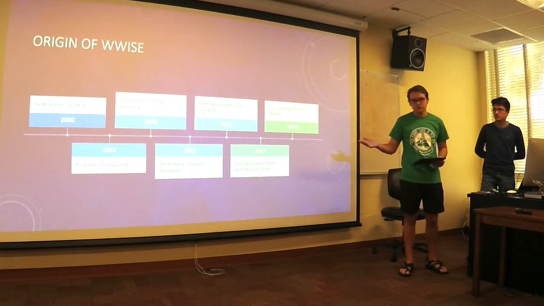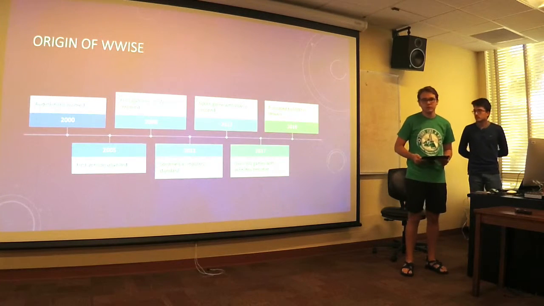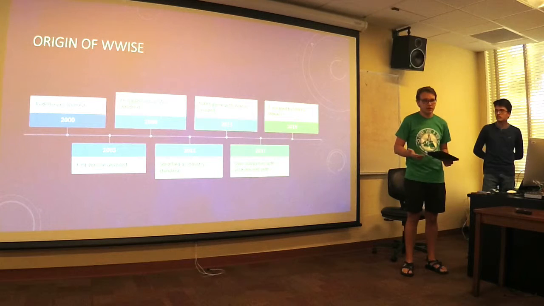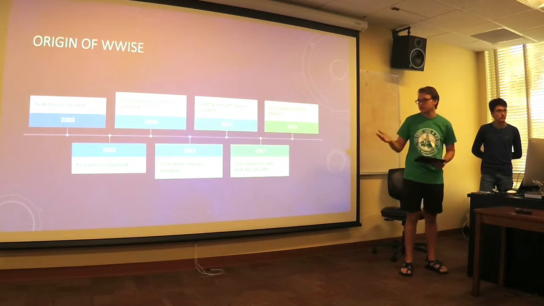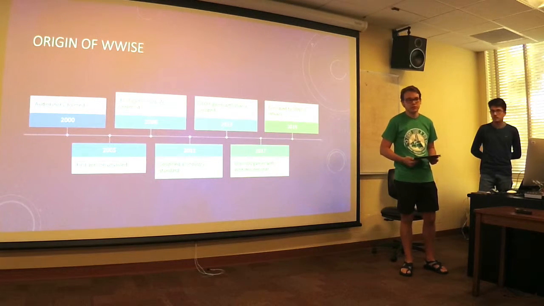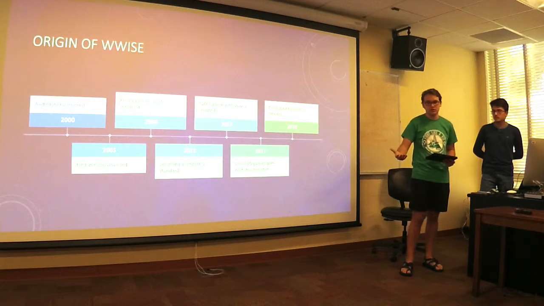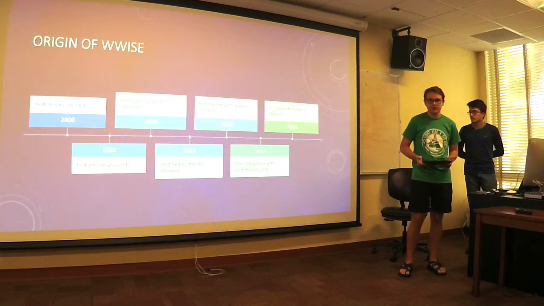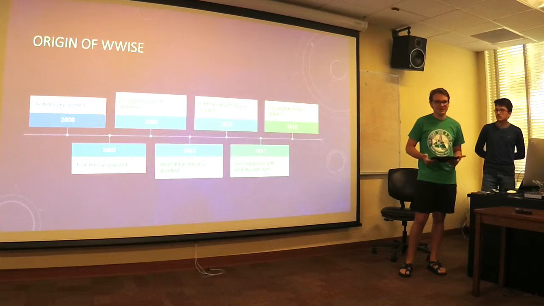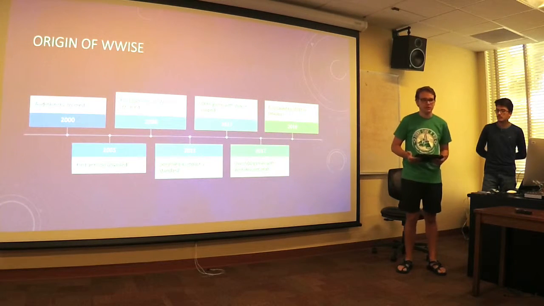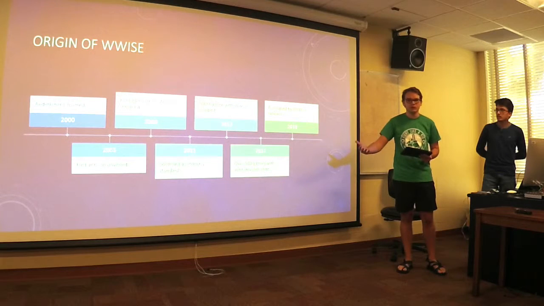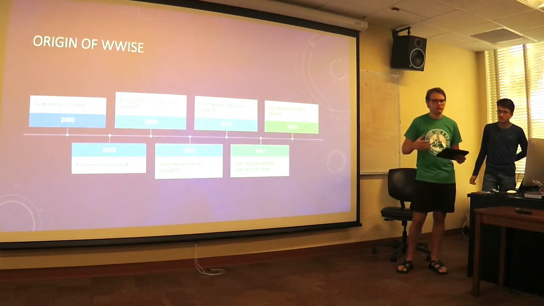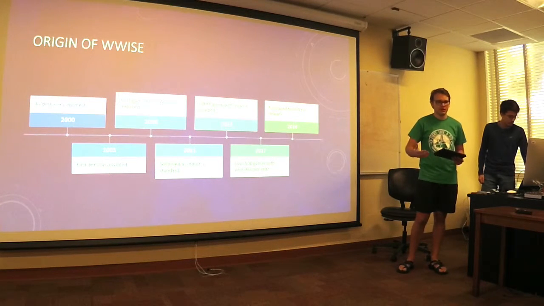So in 2005, the first version of Wwise was unveiled at the Game Developers Conference, and it got a lot of interest. And as such, in the year 2006, the first game which implemented Wwise, which was Shadowrun, was released. And the game, it wasn't a critically acclaimed game, but it was their first game that was released using Wwise, and it was Wwise's step into the gaming world.